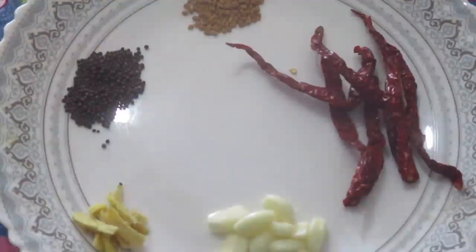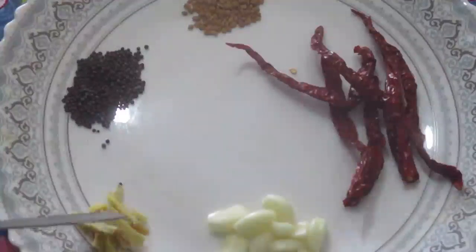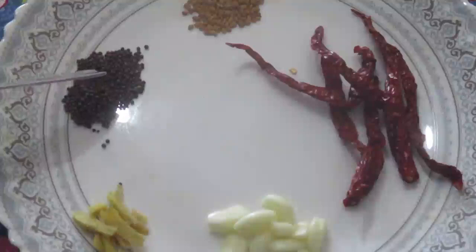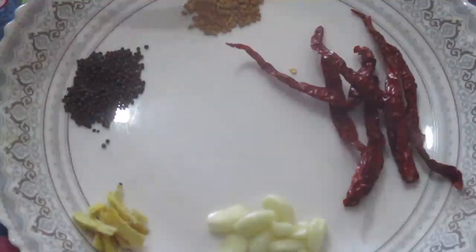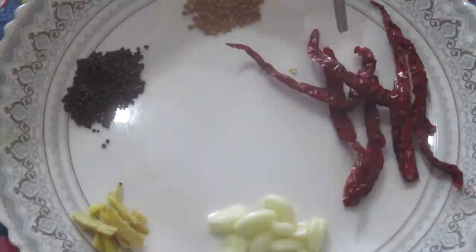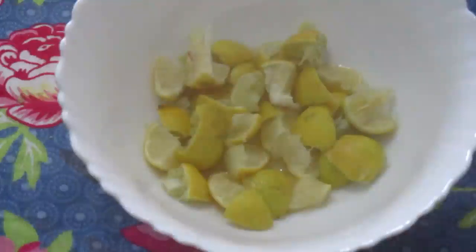The ingredients are 25 grams of garlic, 25 grams of ginger, 1 spoon of mustard seeds, 1 spoon of fenugreek seeds, and 5 to 6 Kashmiri chillies, and 3 small limes, sweet limes, cut into small pieces.